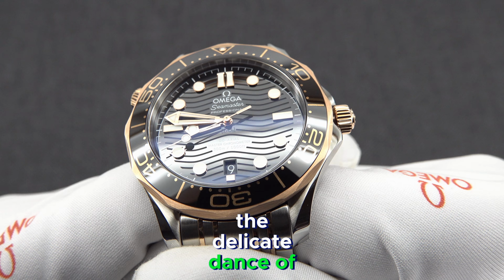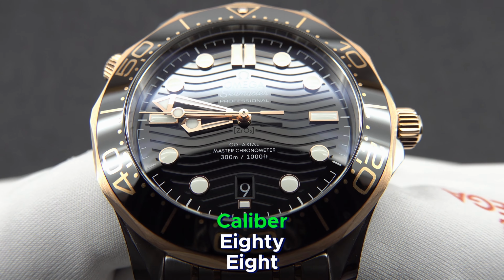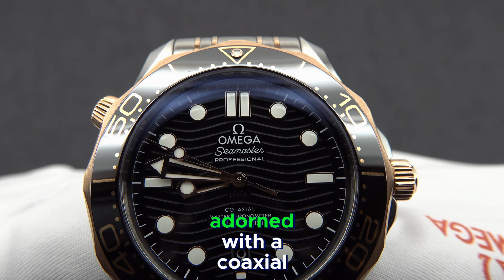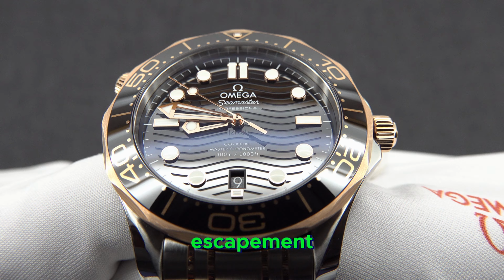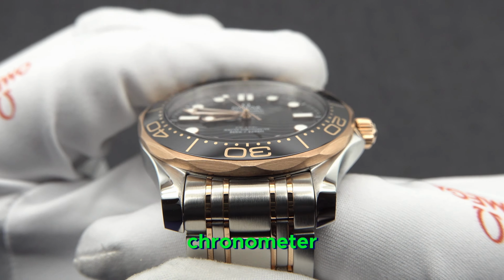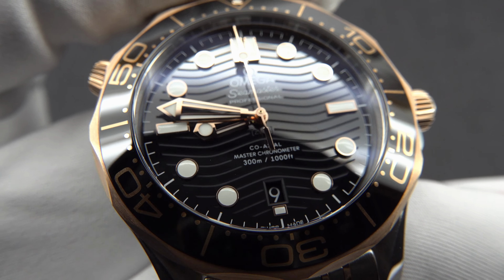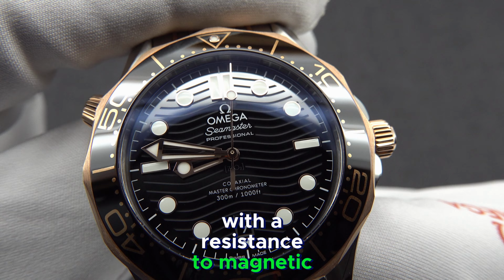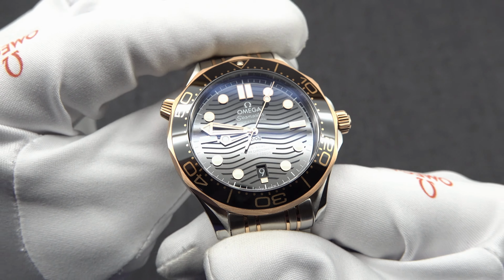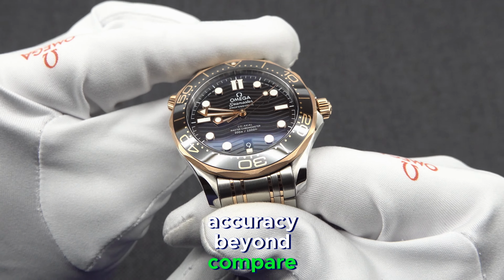The delicate dance of time is orchestrated by the Omega Master Chronometer Caliber 8800, a self-winding movement adorned with a coaxial escapement. Endorsed by METAS, this certified master chronometer is a testament to its precision and resilience. With a resistance to magnetic fields up to an astounding 15,000 Gauss, it embodies reliability and accuracy beyond compare.